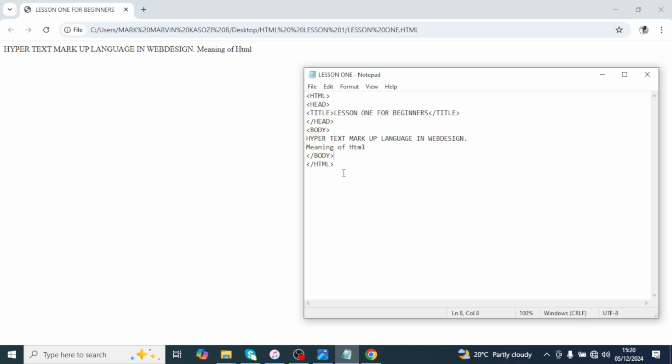Now, if you want to change the color of the page to some other attractive color, you're going to go under the body tab where I opened the body tab from. I think I opened mine from here and I closed it from here. You go to where I opened the body tab from. I'm pressing space and then I type BGCOLOR. I want to use caps.